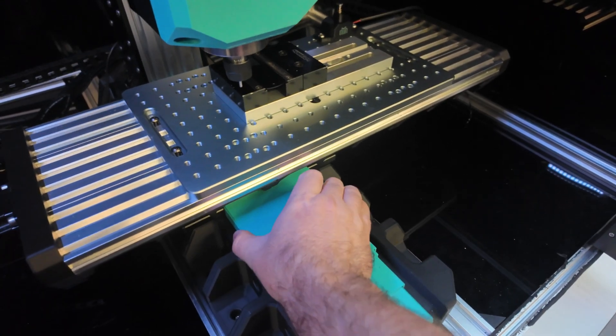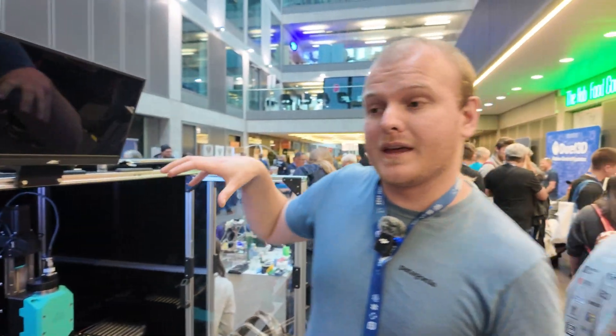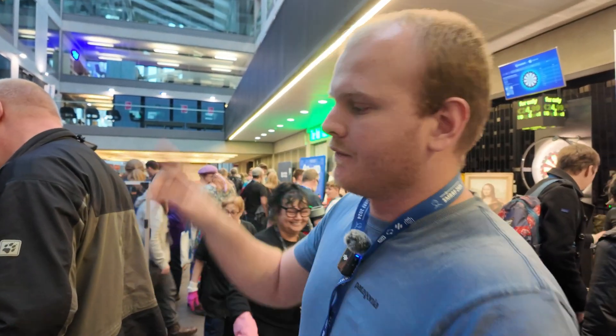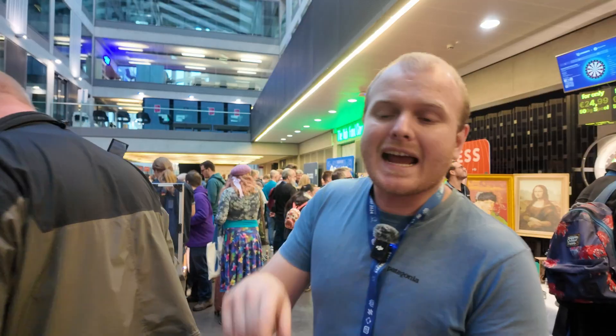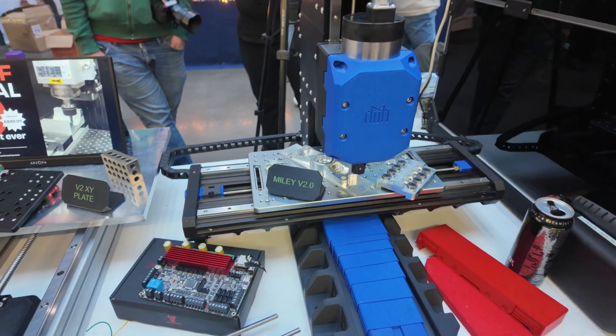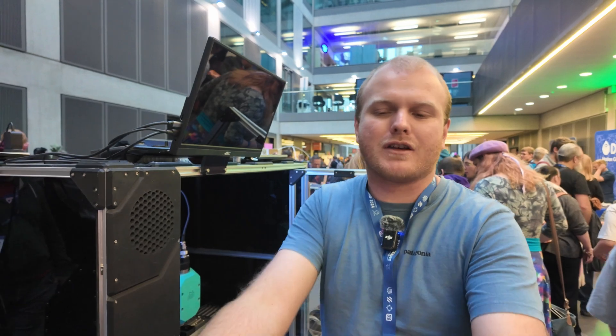We've increased the width of the z-axis, allowing a wider y-axis. On v1.5 it was 160mm on y; on v2 it's 200mm on y. For Milo it's 350mm x; for Miley it's 310mm x. Technically you get less z travel on Miley, but that's because the plate is already installed. On Milo you have the option of removing the plate and getting that extra 10mm back.